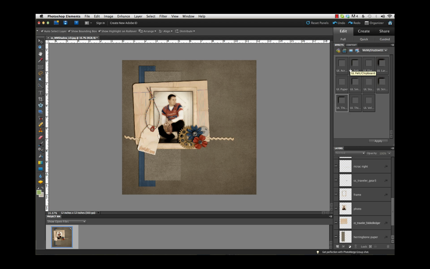And it's true, you could use the standard drop shadow style in Photoshop, but this gives you a little bit of differences, and it's really quick and easy to use. I don't know why I didn't make a set of shadow styles sooner, because this is really saving time on my scrapping now.